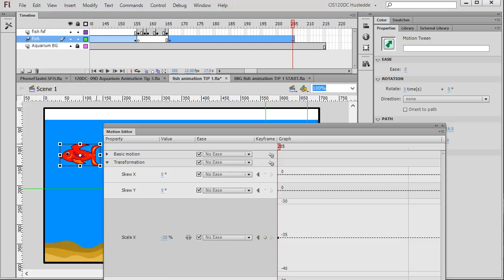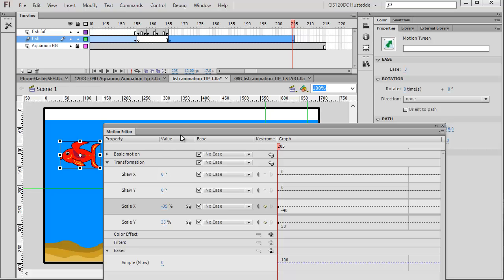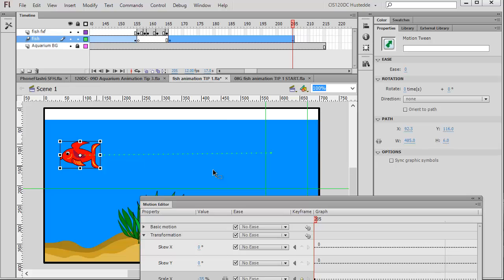And 35% scaling in the Y. And so it will grow larger there. And again, I'm going to modify the path a little bit.